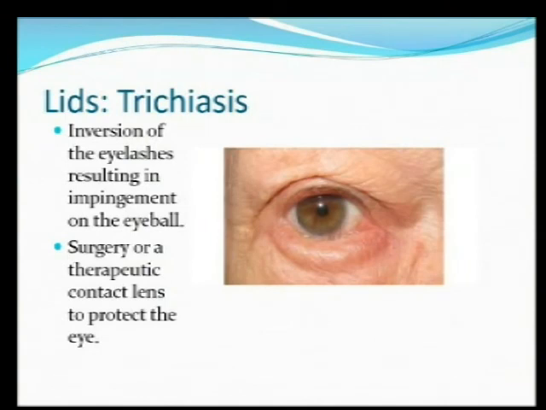Now, trichiasis is a little different with the same end result as entropion. In this case here, most of the lashes are okay, but you got some lashes that instead of curling out, decide that they want to curl back in and start to impinge on the eyeball. So again, you need to protect the eye from those lashes, and the quickest way to do it is to place a therapeutic soft lens on that patient's eye. They can be surgically removed. Some people just pluck them.